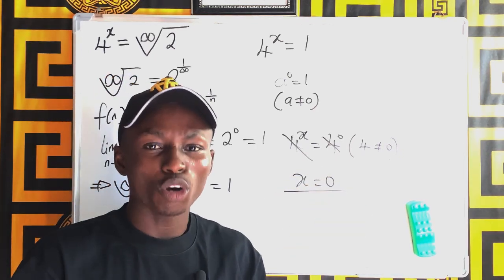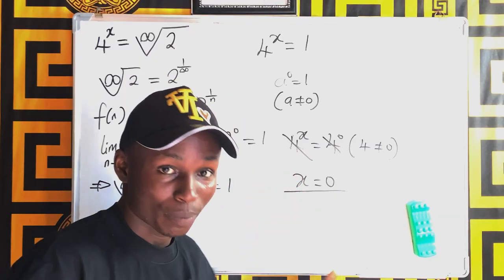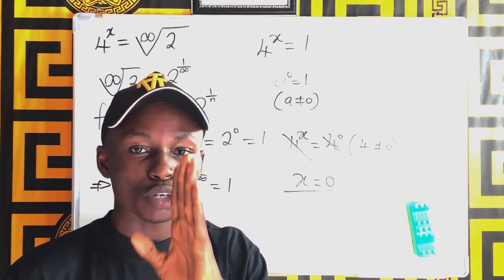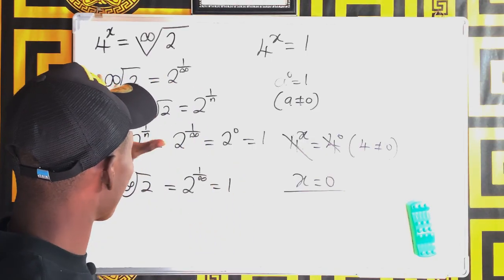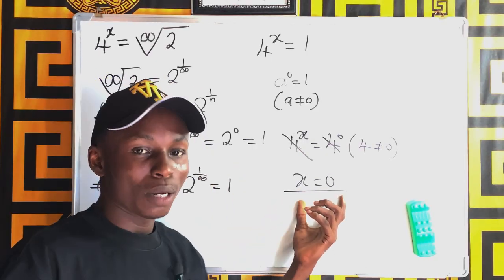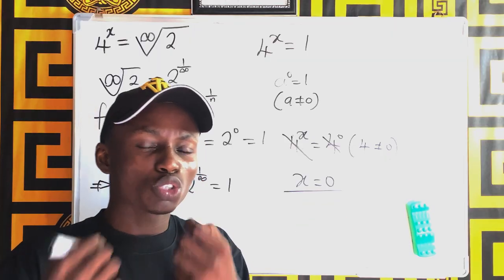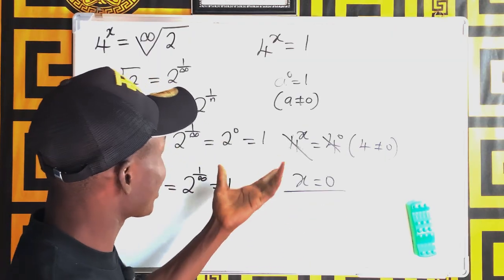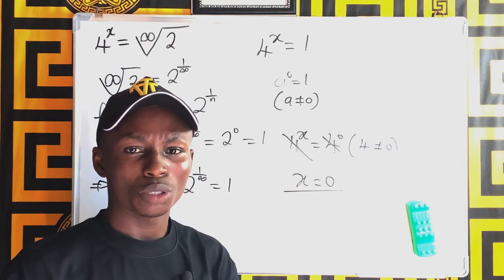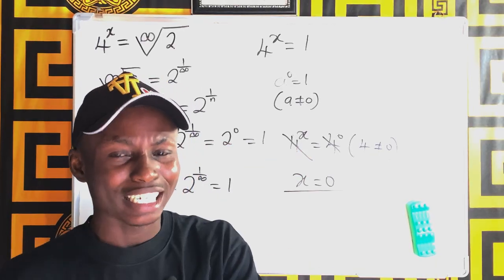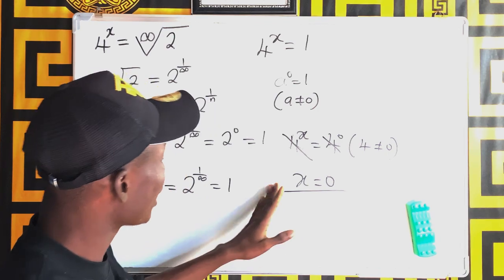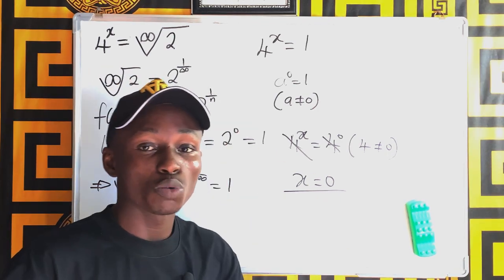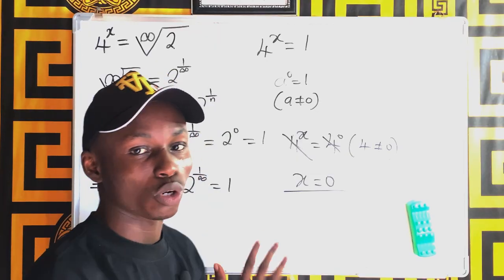If the question was given to us and they asked us to use the calculus approach, or infinite approach, so using the limit approach, we can apply it this way and solve it. But we can also solve this question using the algebraic method. So some people can say the answer is 0, they are not wrong. But using x equals 0, when this question did not ask us to solve it using the calculus approach, for me is wrong.